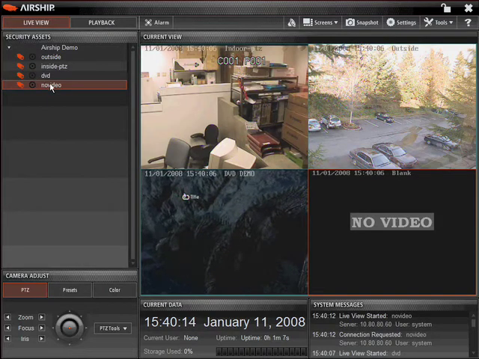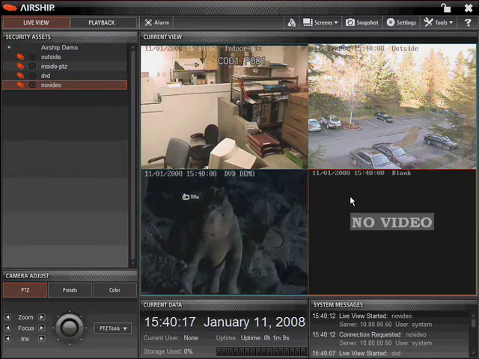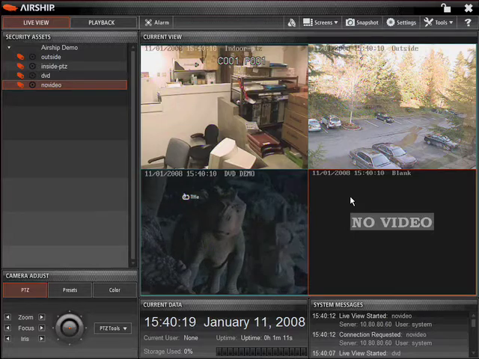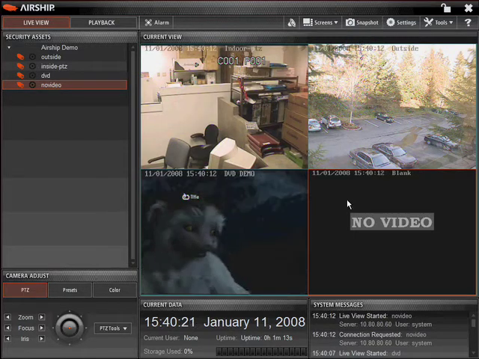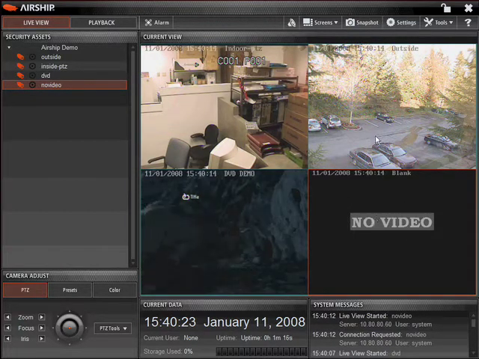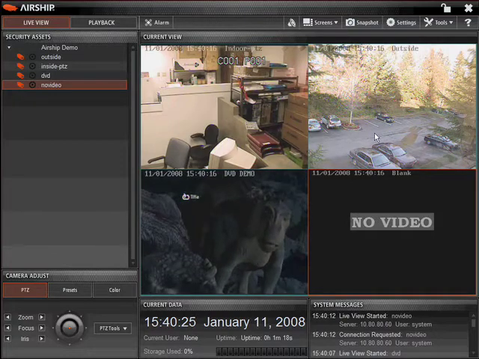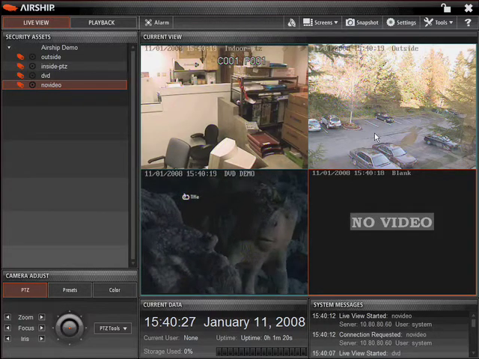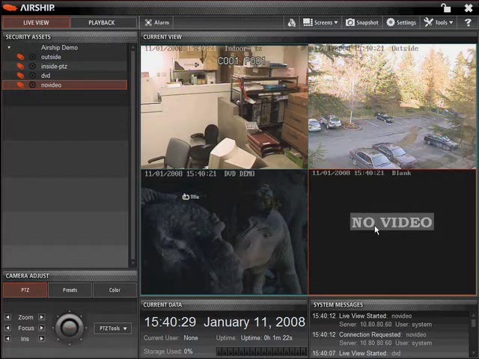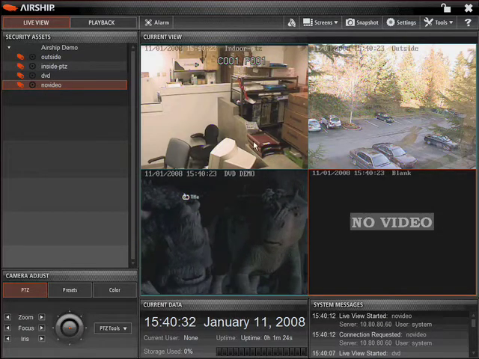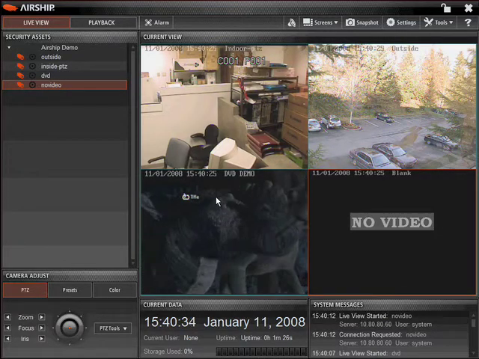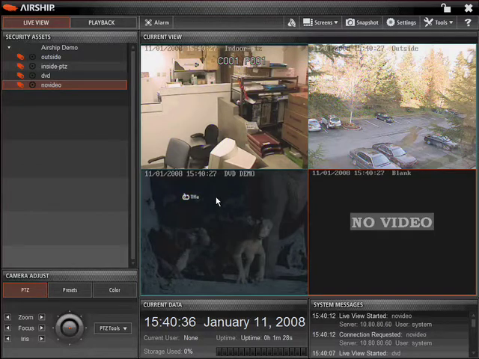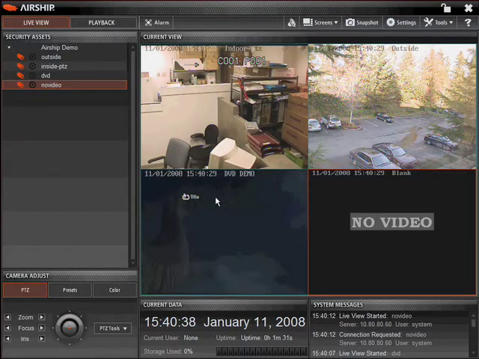The no video camera is a good one to pull if you're on a slow bandwidth internet connection, or just to make sure that it works at all, because this one will usually come up pretty quickly, whereas these other ones, because they're full color and have motion, might take a little bit longer to get connected, so it's a good idea to try the no video one first. But here we are, already connected and ready to go. Our videos are at 5 frames per second because of the internet transmission. We wanted to keep that bandwidth small.